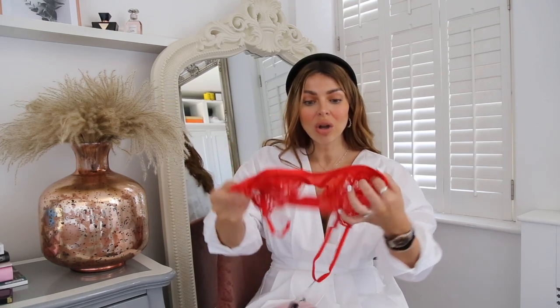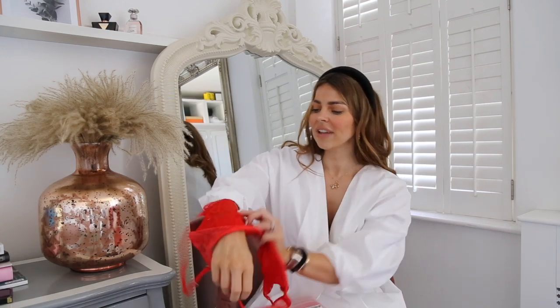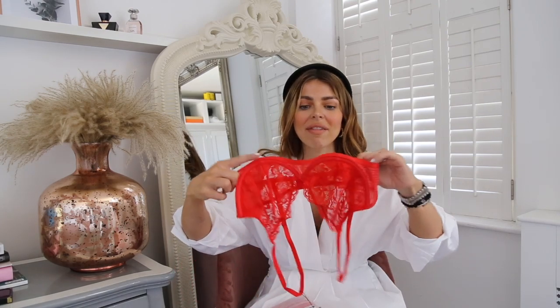What I really like about the Lounge Underwear red pieces is the colour of the red is so nice. Sometimes I find red underwear can be a bit, like, I'm not a fan. Sometimes the red colour is just not very flattering, and I think it makes me look a bit washed out. Whereas the red colourways that Lounge do, I don't know what it is, I think it's that really nice red colour. It's just so flattering, especially with a tan. I just find it so lovely. I've got quite a few of their red sets and I absolutely love them, whereas normally I wouldn't go for a red.